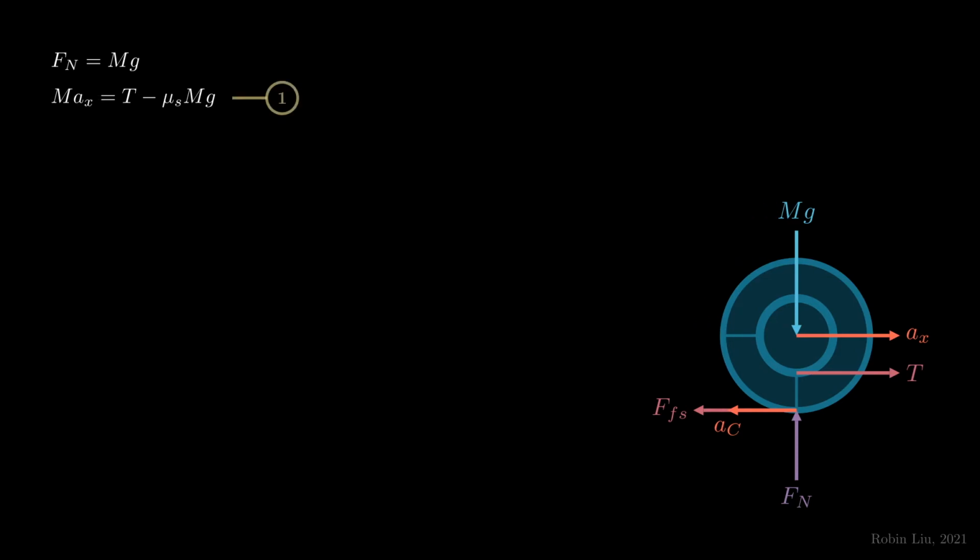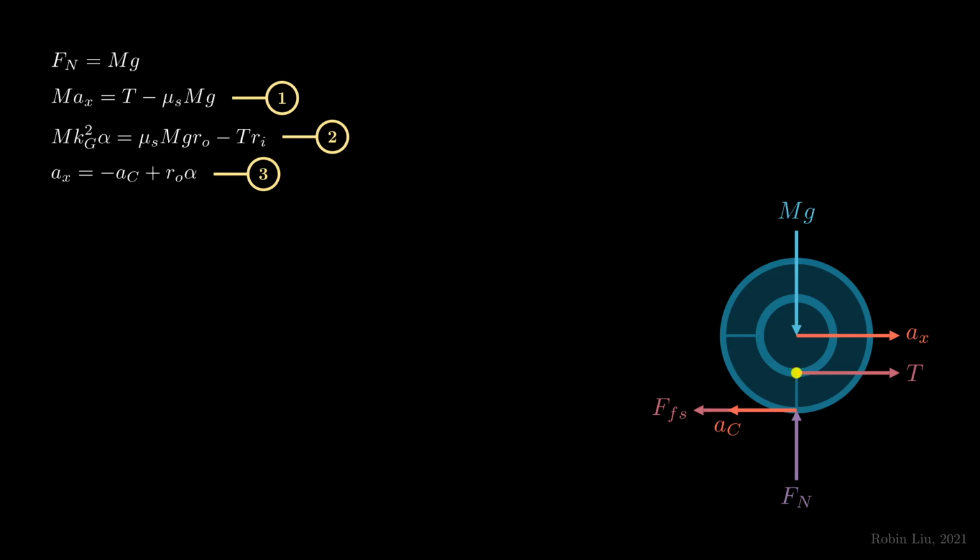Newton's second law in the rotational direction, like before, must be applied about the point of symmetry of this object. Since the object is rotating clockwise, I will take clockwise as positive. Just like the last problem, we can also write a relationship between aX and aC. I'm going to write negative aC since I will take rightwards as positive for this equation. We still need one more equation to solve for the 4 unknown variables.